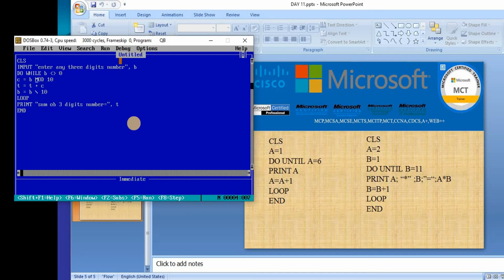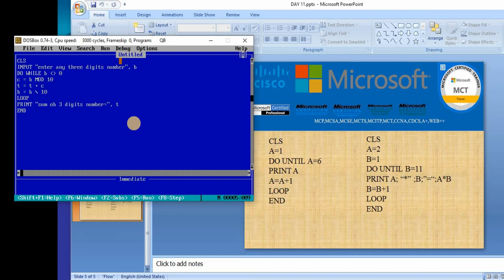Okay. Now when I do 1 mod 10, what will be the answer? 1. Don't forget, if the mod is not able to divide the given number in order to find the remainder, it's going to return the same number as an answer. So by the time, what did you store in variable t? 3 plus 2, 5. Now over here, b means 1. 1 mod 10 means the answer is 1. That means the value of c is now 1.